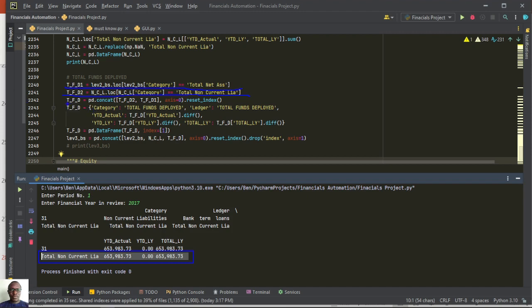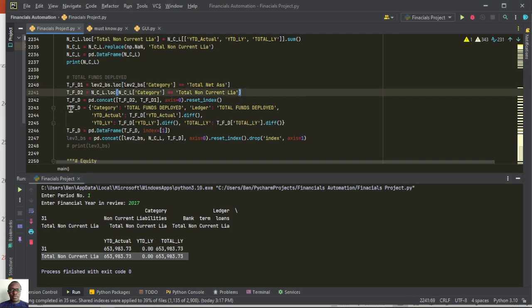Down here total funds deployed is equal to pd.concat of total funds deployed 1 and total funds deployed 2. Total funds deployed 1 is for total net assets, and total funds deployed 2 is for total non-current assets. So we want to get the difference between the two.